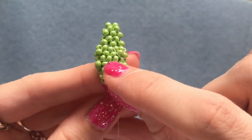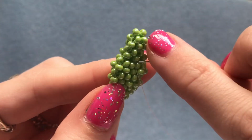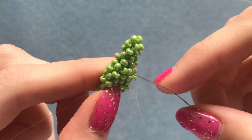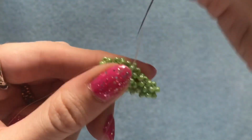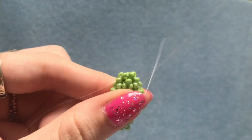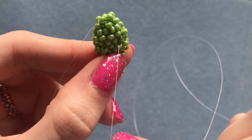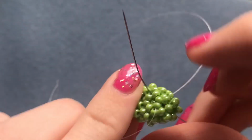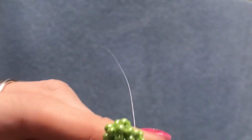But we also need to do that down at the bottom as well, so I'm going to move through a few beads, moving downwards. Doesn't matter which bead you go through at all. So I'm here now, so I'm going to take my needle, push it straight through till it comes out the other side, give it a tug.